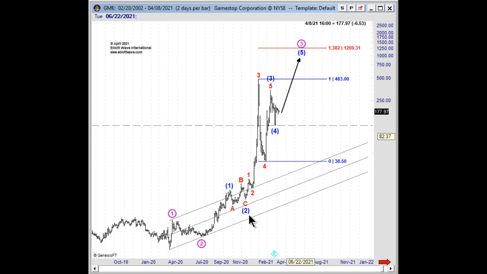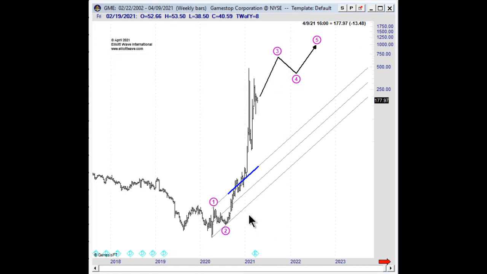I like this count. It's a solid wave count. It definitely has us pointed higher, and it definitely calls for further rally, certainly back to beyond last year's high of 483, and who knows, maybe all the way up to 1250 moving forward. I'm wrong if we fall below 116.90. But if we fall below 116.90, what would be the next possible best wave count? Well, that's where we take a look at an alternate wave count.